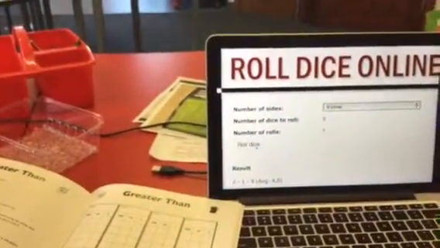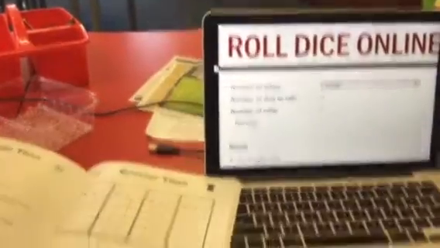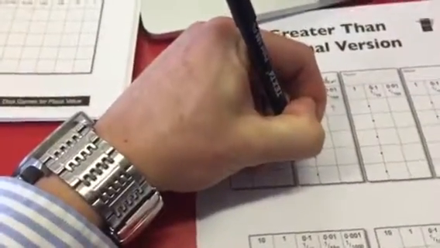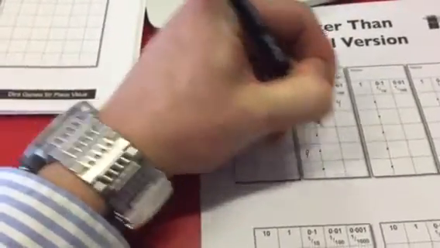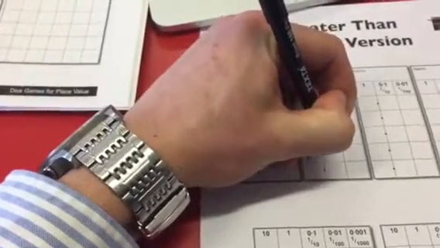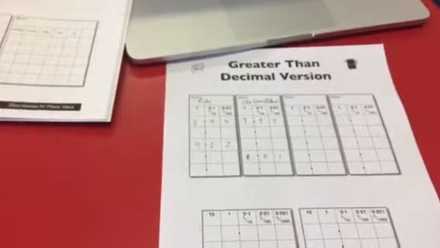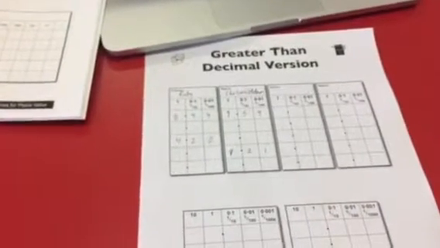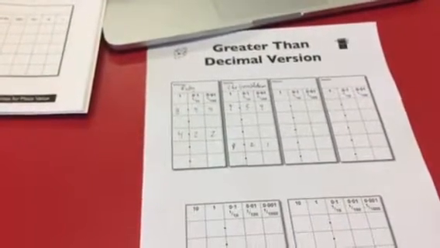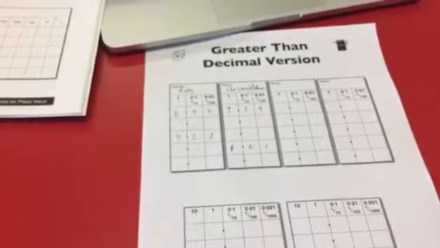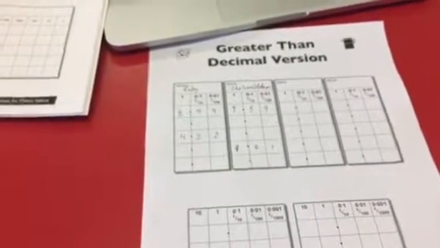That's their roll on the dice, a 2, a 1 and a 9. And they might decide to put it here: 9, 2, 1. And then you can ask them, what place value column did they put the 9 in? What place value column did they put the 2 and the 1 in? Then you can ask them about digit value.